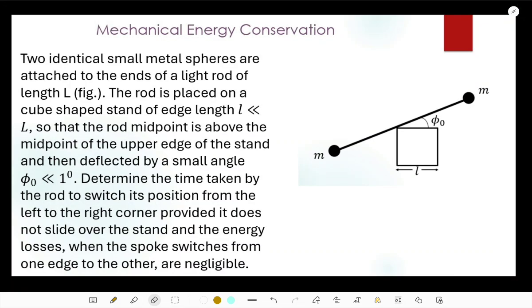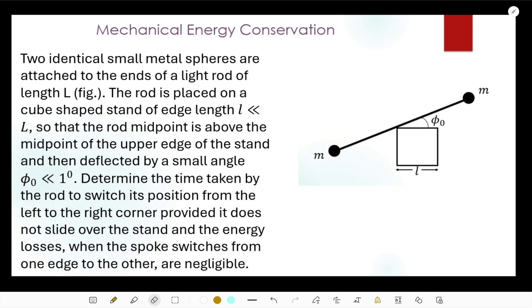Welcome to a new problem solving session, and in this session we will be discussing cases or applications of conservation principles, namely mechanical energy conservation, linear momentum and angular momentum conservation in rigid body mechanics. Right now we have a very logic problem at hand, and I think this could be the application of mechanical energy conservation. So let's read the transcript of the problem so we can move further.